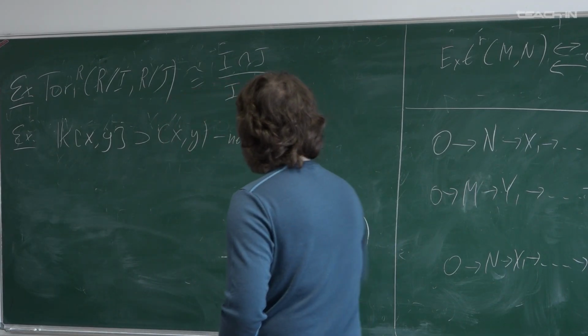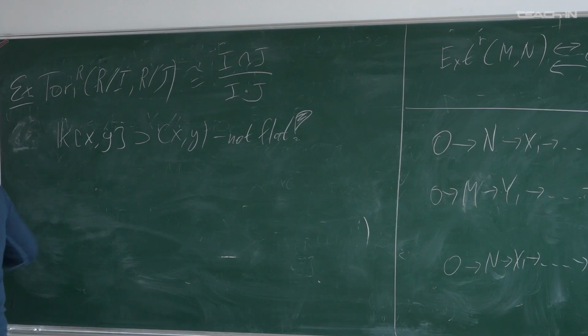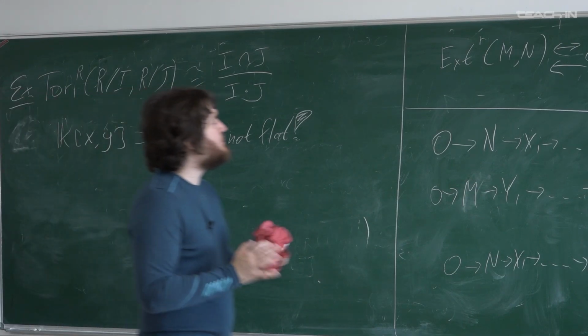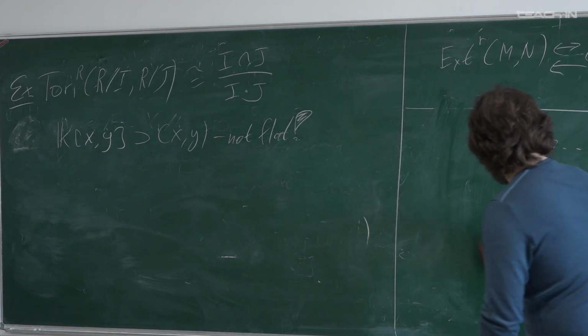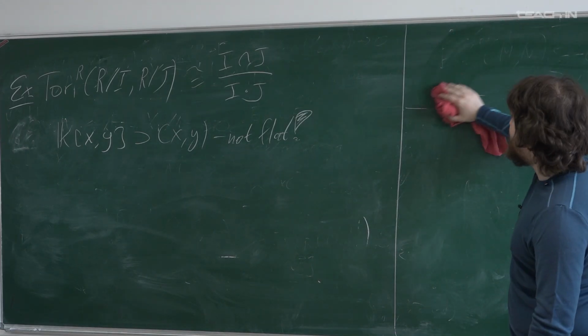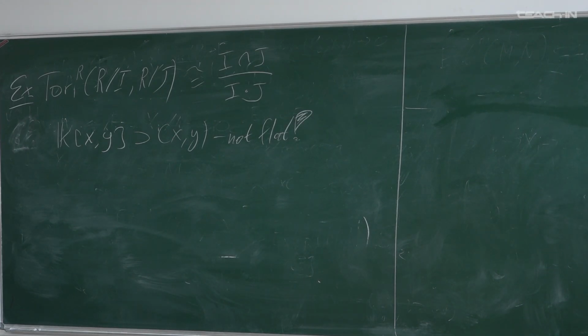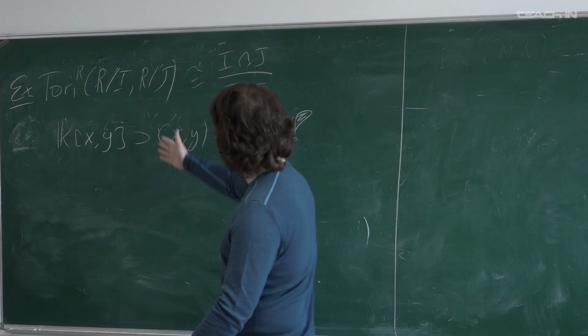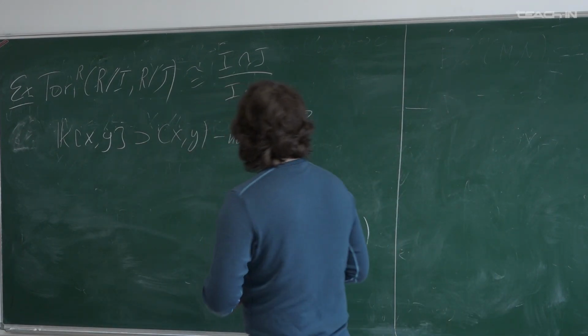No, maybe let's check this now, because it's more or less instructive. In fact, if you consider polynomials in 1 variable, then it's a principal ideal domain, and over a principal ideal domain it's true that finitely generated torsion-free modules are flat. So it's crucial that with 2 variables it's not a principal ideal domain. And this is an ideal which is not principal.